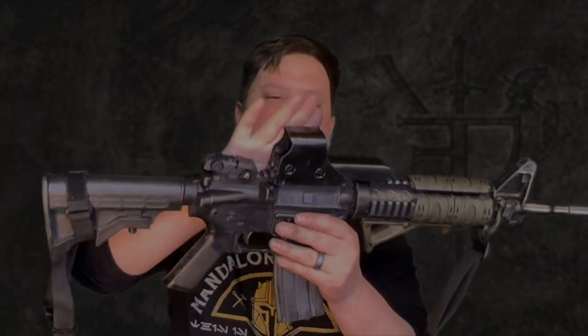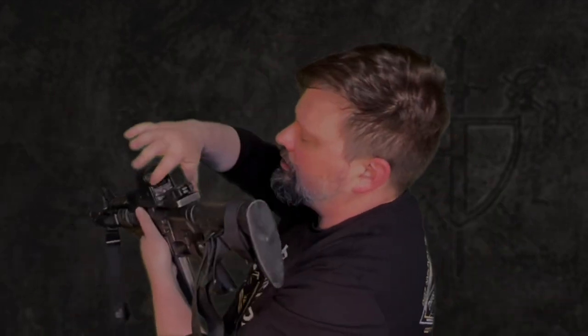Thingiverse is kind of a Wikipedia open-source sharing of 3D files for 3D printing. There were a couple of different versions of EOTech scopes — I'll put the links to the ones I used down below. I stole the two-part Picatinny rail mount from one and just used the bolts for that. When these printed, they had a solid panel in front and back. I went ahead and cut that out using a foam cutter — like a heated knife originally for cutting styrofoam — which worked fine on this PLA 3D-printed plastic, at least to get the rough shape. Then I neatened it up with a Dremel or a file so that it's now open, which looks a little bit better if you happen to catch a view of it.